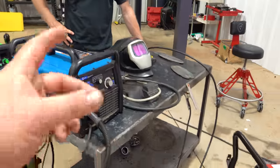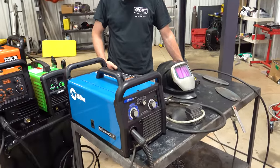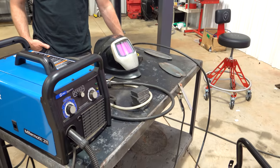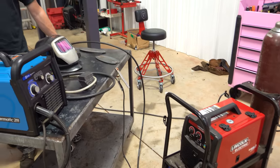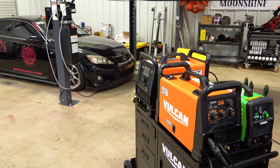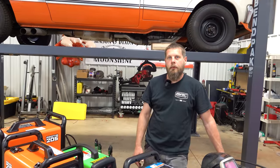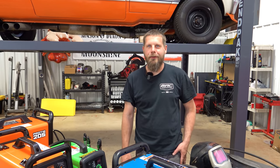So I'm going to grab a hood so we can watch as he welds. We're going to get a little bit of Randy welding action with our Lincoln ProMig 180. Then we will set it up to the Miller-Matic, and then we will finally end up with the Vulcan. Once we're all done, then we'll get opinions. Okay, I'll try and hold my judgment.